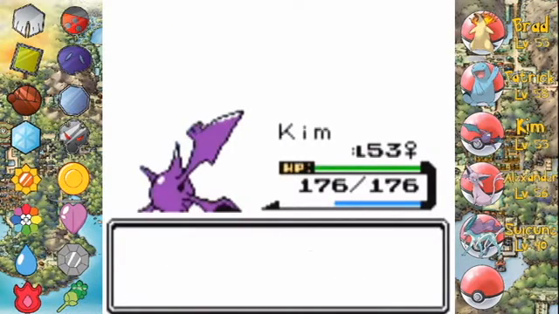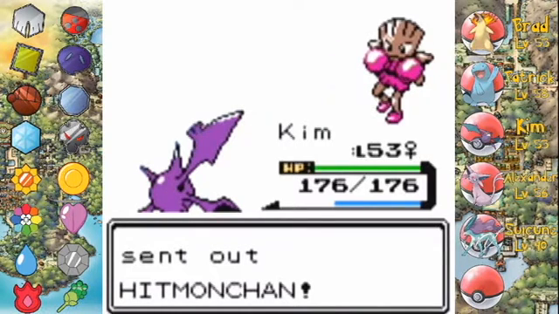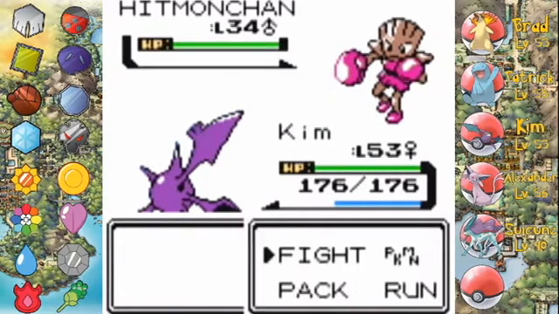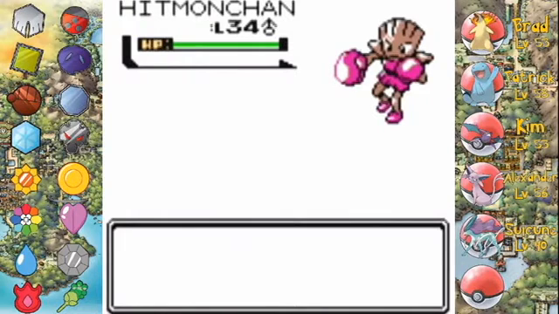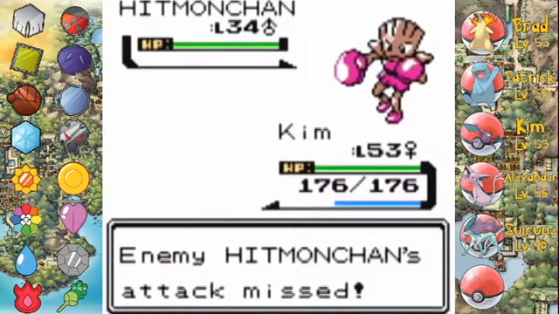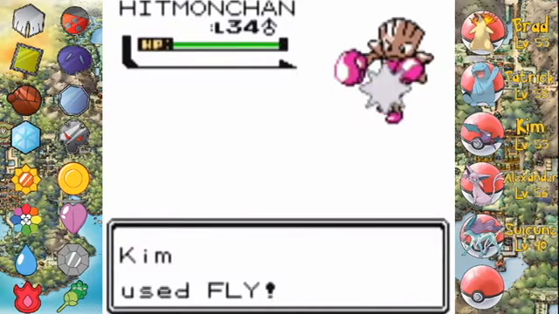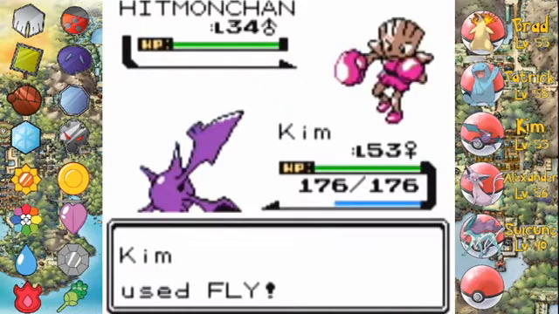I think I chose Hitmonlee. If I chose either of them, I don't even remember which. I don't even remember if I even chose one, much less which one I chose. But you can get Hitmonlee or Hitmonchan from the Fighting Dojo in Pokemon Red, Blue, or Yellow, or Green if you're Japanese.